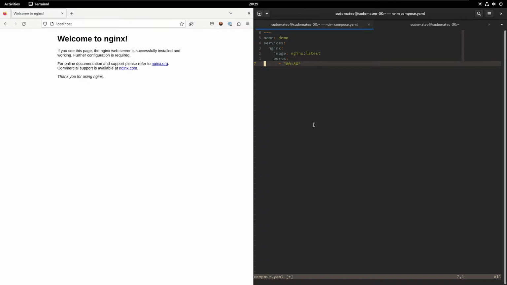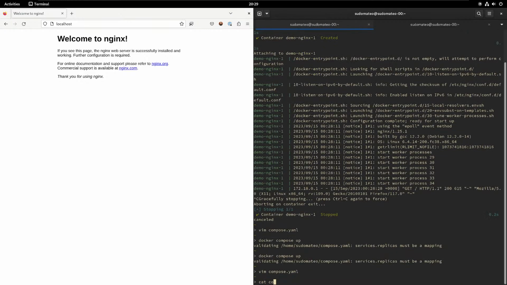We're declaratively defining what we want our containers to look like, and then we're running an orchestration tool to make that a reality, right? And this is a step better than running Docker commands directly, because now your configuration for your containers is codified, right? It's there in text, and it's repeatable and shareable. I can share this Docker Compose file with you all, and I actually will do that right now.